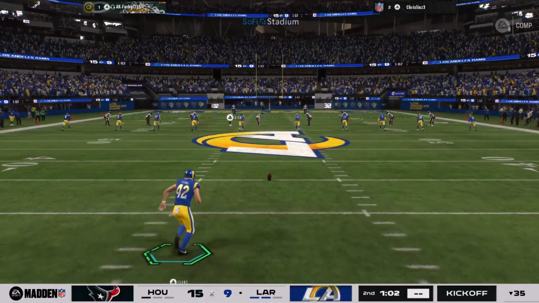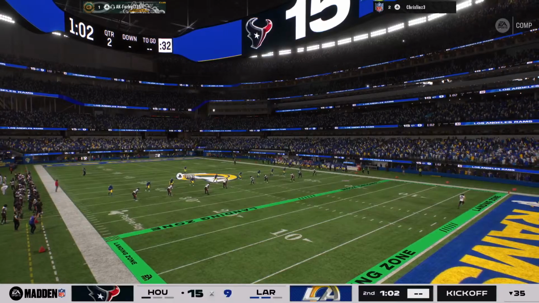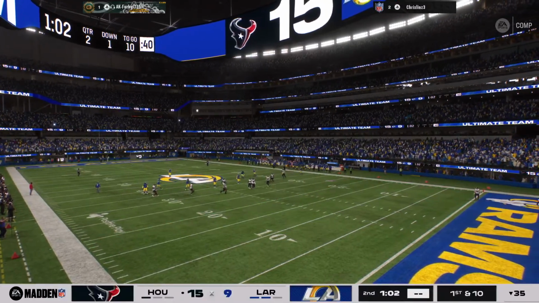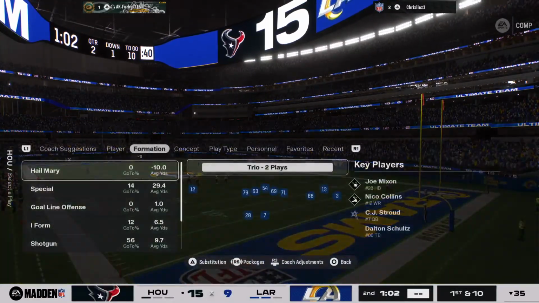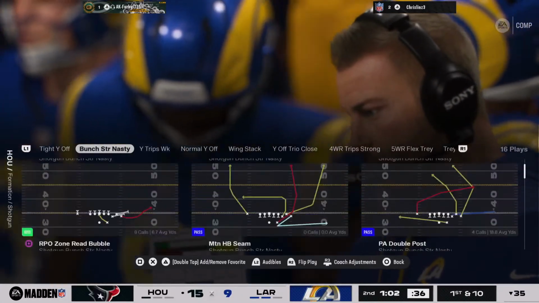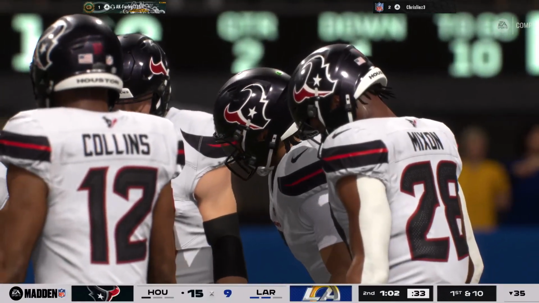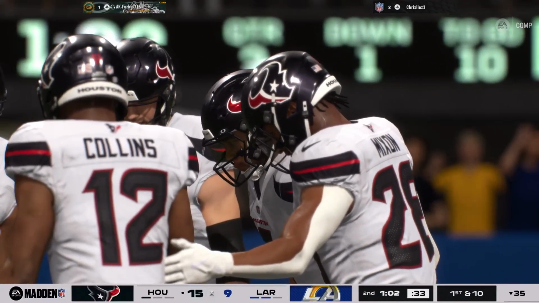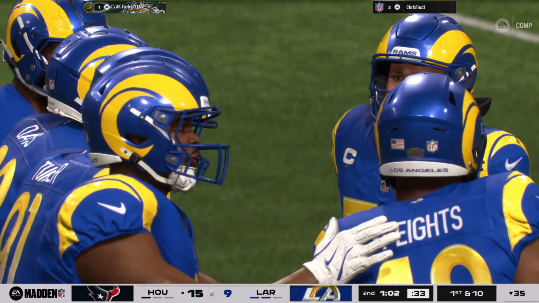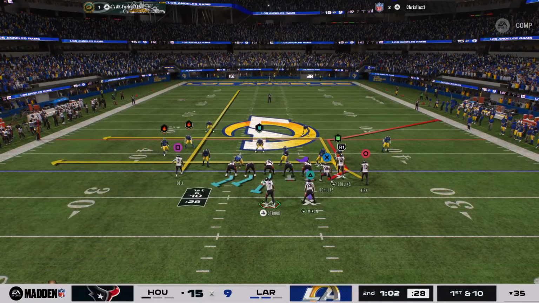So here comes the kickoff, and what now is just a one-score, 6-point game. And this one definitely not in the landing zone. In fact, it's over the back line. So this is going to come out to the 35. The Texans offense ready to go here for their next drive.